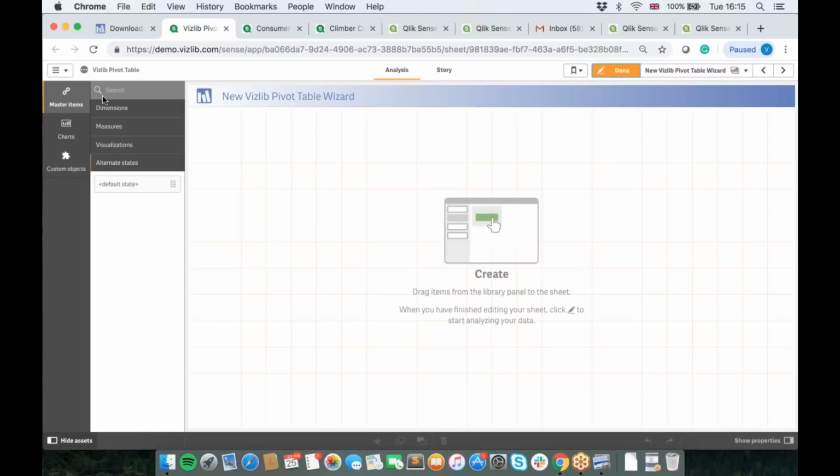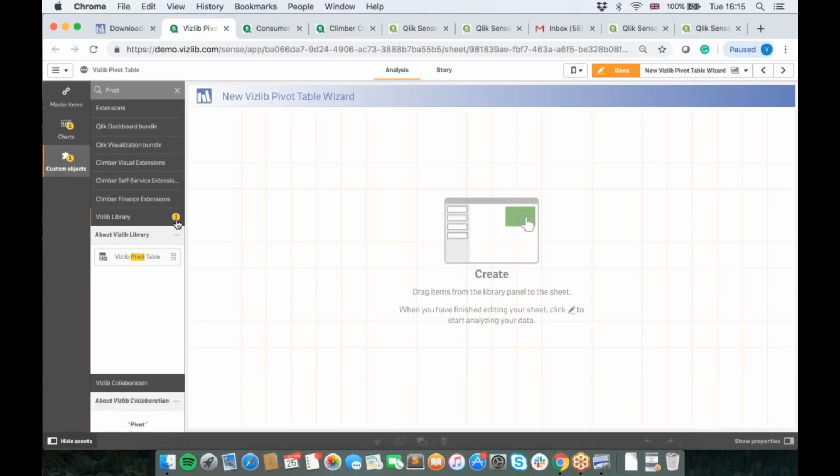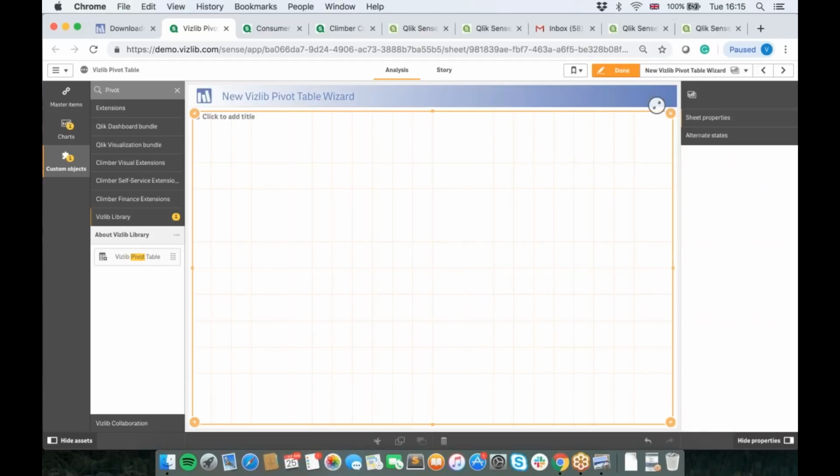And one thing that I loved in QlikView and I couldn't get in Qlik Sense is the ability to add multiple fields at once. So this is actually a request that came to us from a lot of users and customers. So effectively, we developed it. So now when you use a Vizlib Pivot Table, you can drag this into the screen, right?